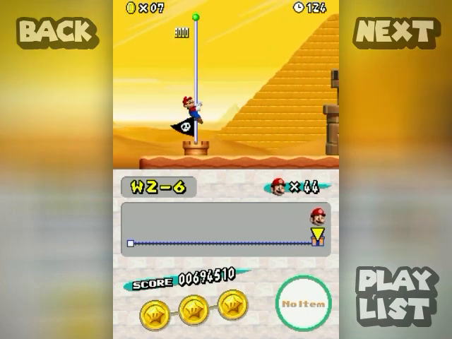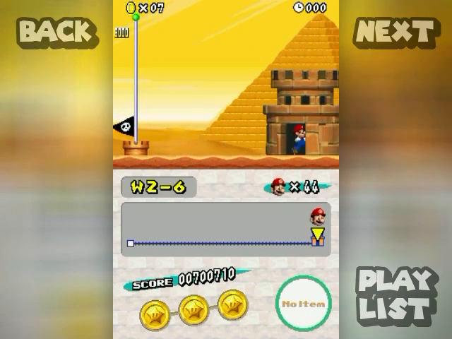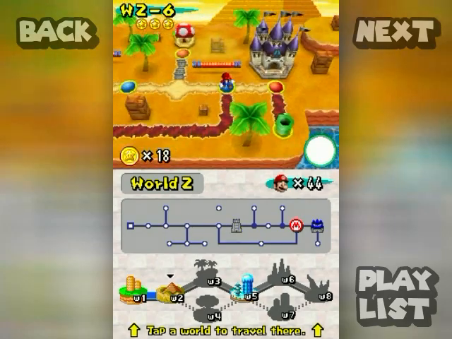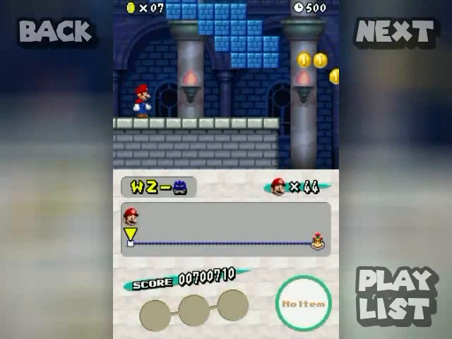Oh, so close! Not bad, though. Got everything on the first run, other than that one up on the flagpole, but whatever. Alright. Maybe I could have finished this world in the last part. This is going quick. Alright, 2-Castle!